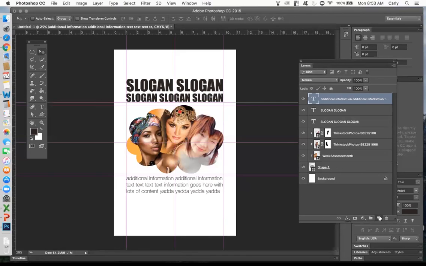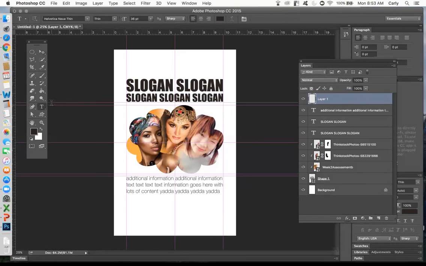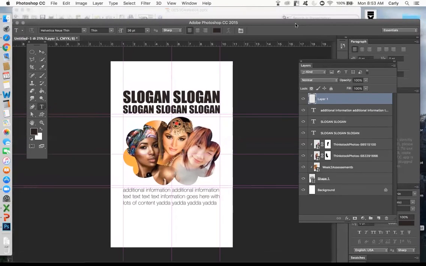And then I want to have a website URL at the bottom. And the website URL is going to be very, very small. So I'm going to use center align and place it right here. And I don't want this website URL to compete with this text here. I want it to be less visually important. So I'm going to shrink the font size down like so, nice and small.